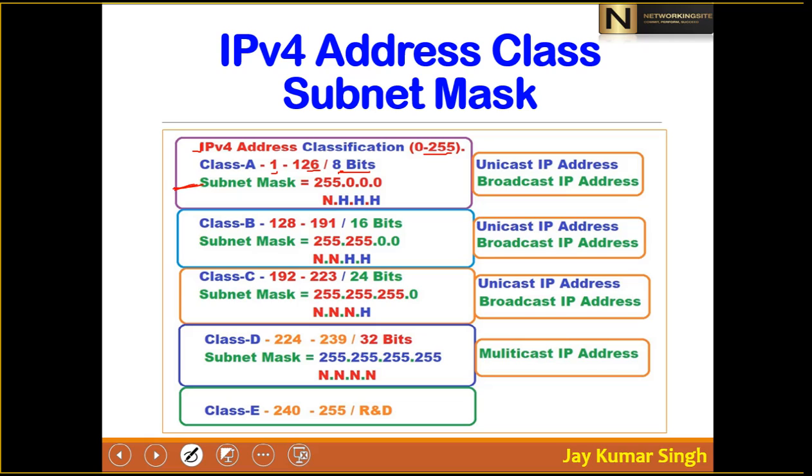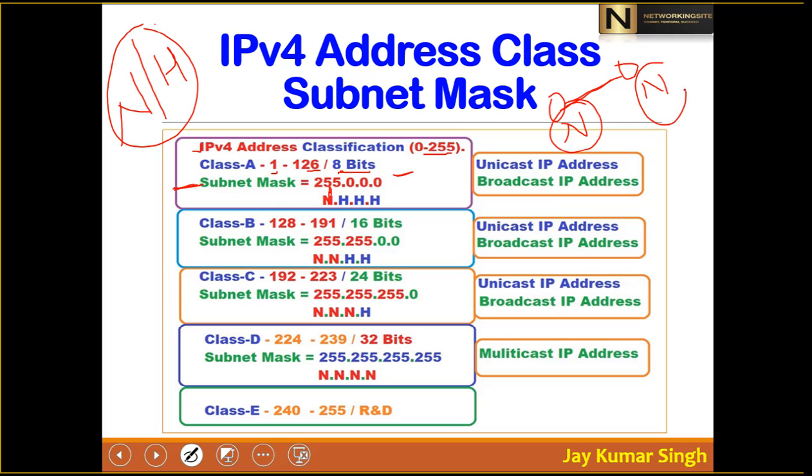Now whenever you see something like 255, by default, I told you in the beginning of the class that an IP address is divided into two sections, network section and host section. So whenever you see 255, that is known as network section, and 0 is always host. You will come to know why network is there. Now when we have two computers and both want to communicate, the network part must be the same and the host part must be different for communication.